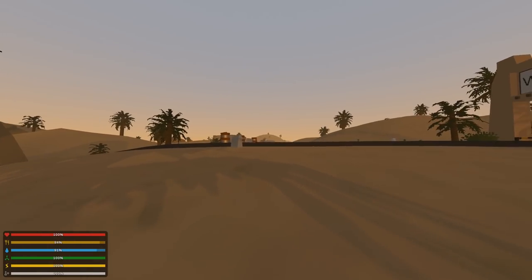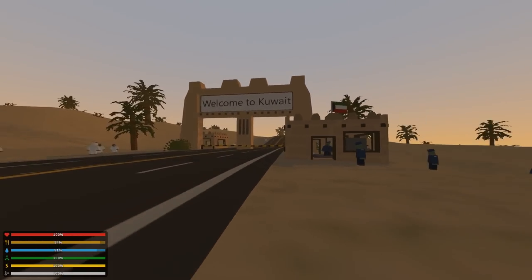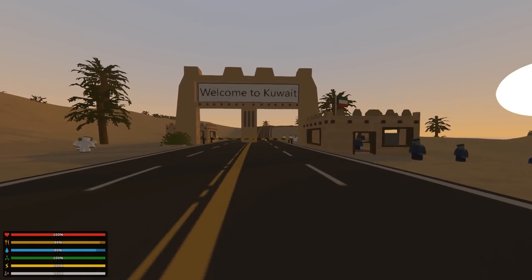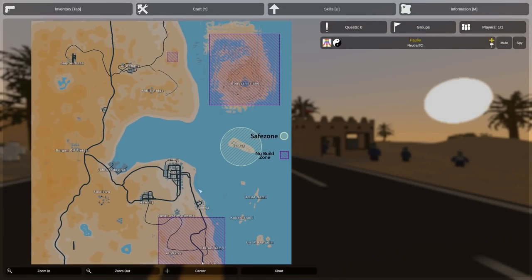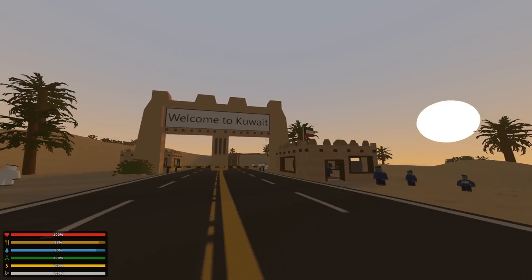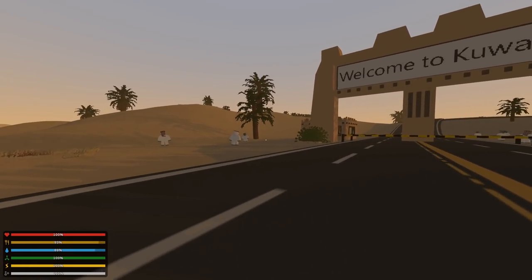It's the desert. Big old desert. Super hot. Low resources. You can't plant food here, apparently, on this map. There are 200 quests. There's a big safe zone right here. In fact, we got a map to start out with, which is great. We're down here at the bottom of the map. We got to get to the safe zone, get some quests, and get started on surviving here in Kuwait, which is going to be awesome. So, yeah, let's get started.